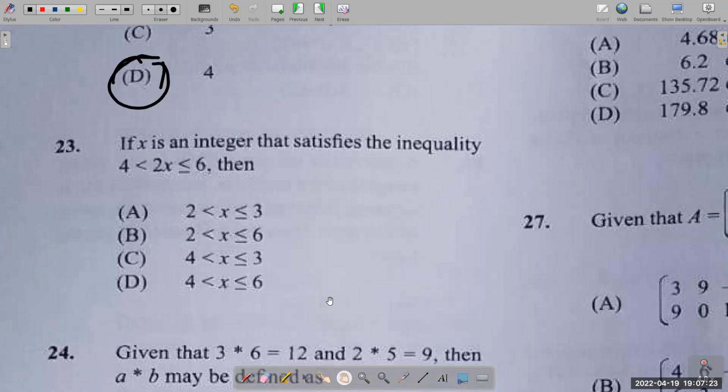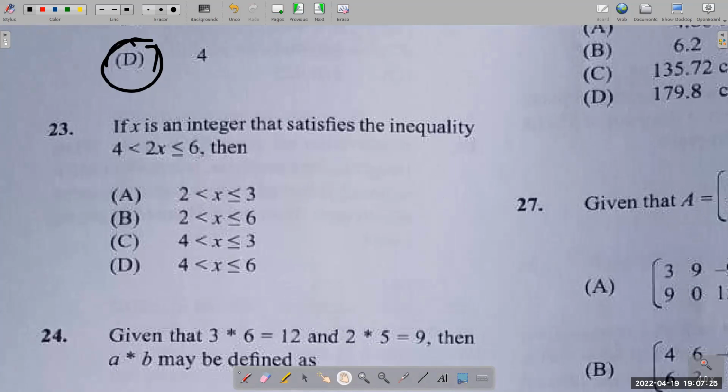Next one. We did this before. We know this is what we call inequalities. Luckily for us, there's no negative signs, so we don't have to change the direction of the sign. Because, for example, let's say this was -2 and they want us to solve and find x. If I divide by -2, this would change the direction of the signs, and all the signs would then point that way. Everybody following me? But because we're operating with positives, we have no impact on the signs.